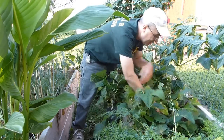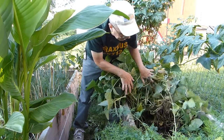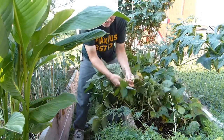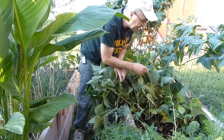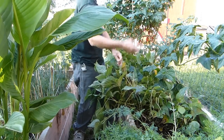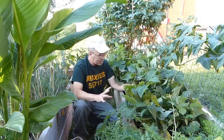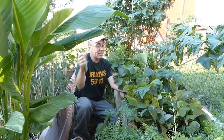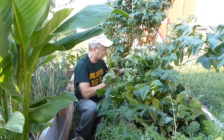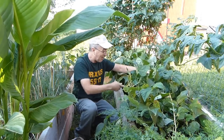What happens is these plants get really really thick, so I'm yanking out dead pieces and throwing them on the ground, letting the insects eat them. Then I can get to the beans a lot easier. From what I've experienced - not what I've read, I just experience a lot - when you're yanking out parts of these plants and manhandling them, you seem to get more beans. I think it's because I'm opening up the plants so insects can actually get down there and find the flowers. There are flowers all over this thing.